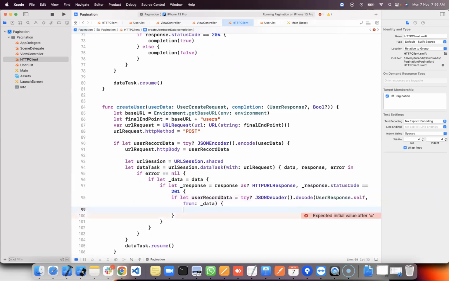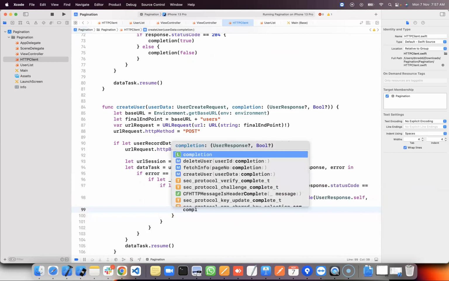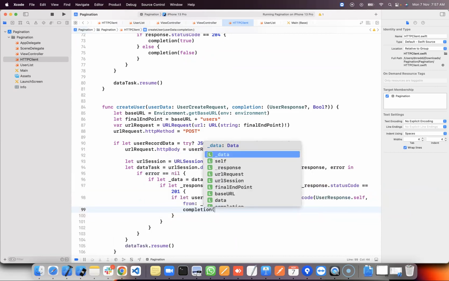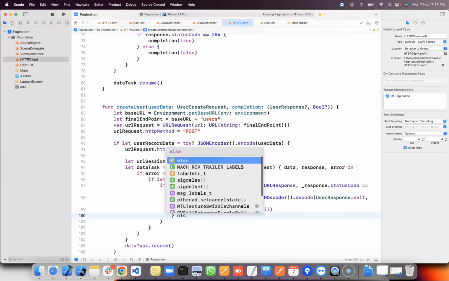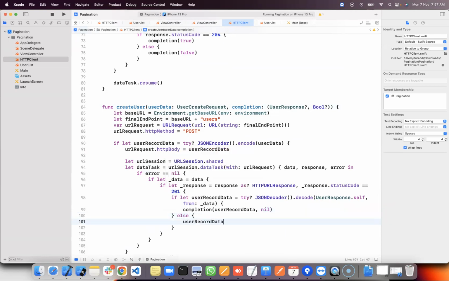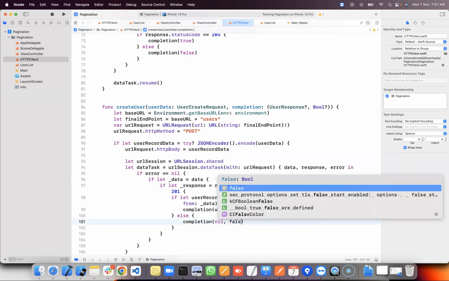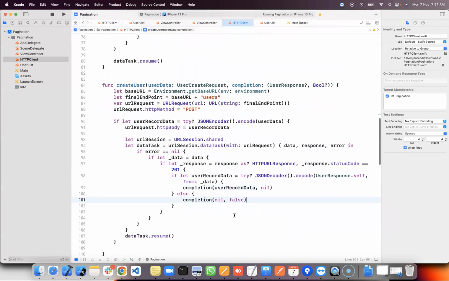If it is successfully converted, now we can call completion with user record, comma, nil. Nil means no failure, basically success. We can also put nothing here. Else, in the completion handler I am passing record as nil, no record found, and here I can say false. Failure. Anything you can pass here, whatever is requested.